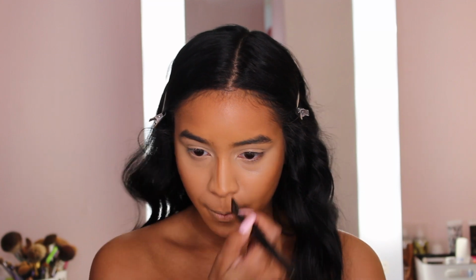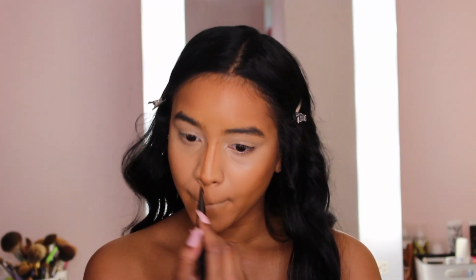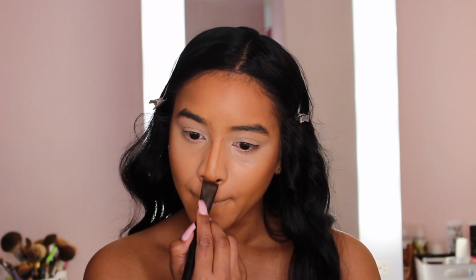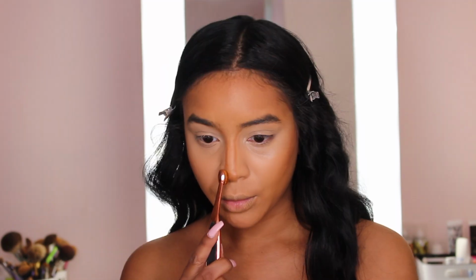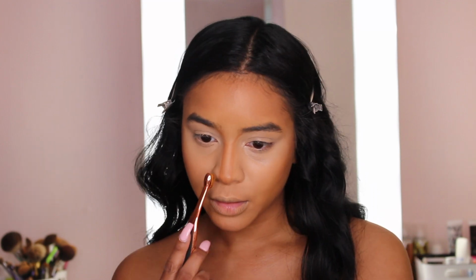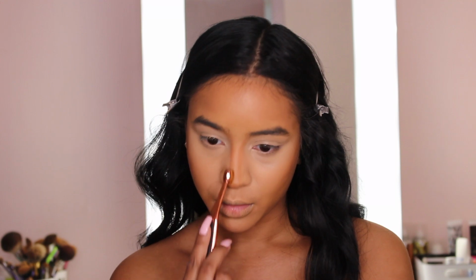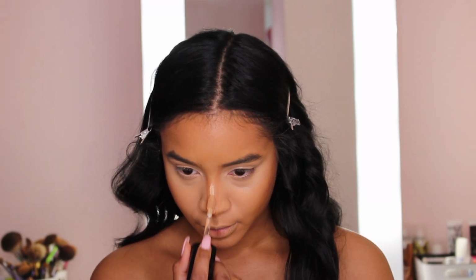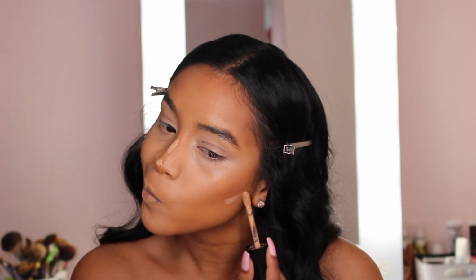Now I'm going to be contouring my nose. I'm going to be using my Morphe E47 flat angled contour brush. To do so, I'm going to be drawing two lines down my nose as well as underneath the tip of my nose, and then taking my Britney Bear 360 nose contour brush set, and I'm taking one of the brushes just to further blend out that line, just so it doesn't look as harsh, and then taking concealer to highlight my nose and clean up my contour.